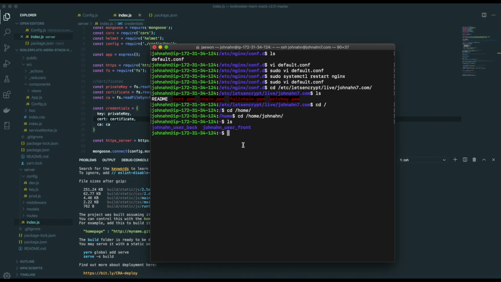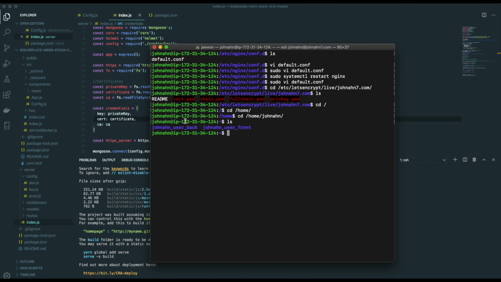So now we come to our terminal. First, we also need to download all the dependencies that belong to the server, because we already downloaded all the dependencies that belong to React.js. After that, we built the React.js.